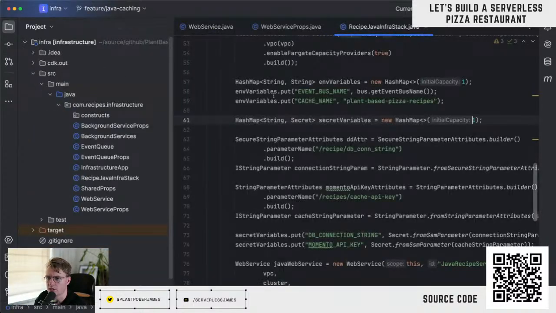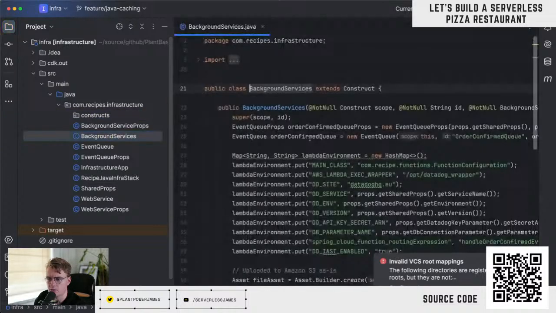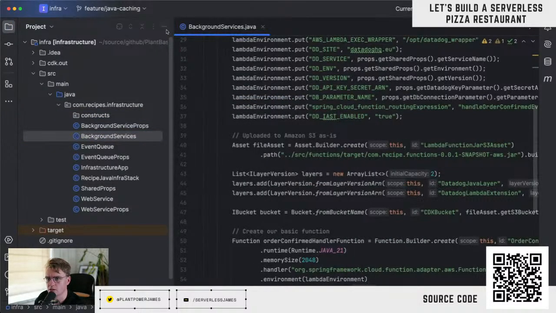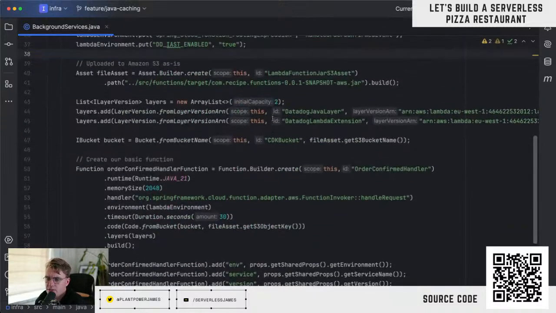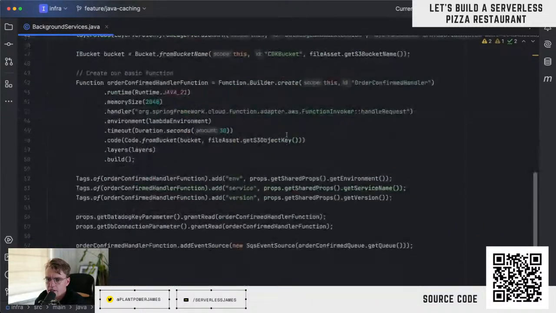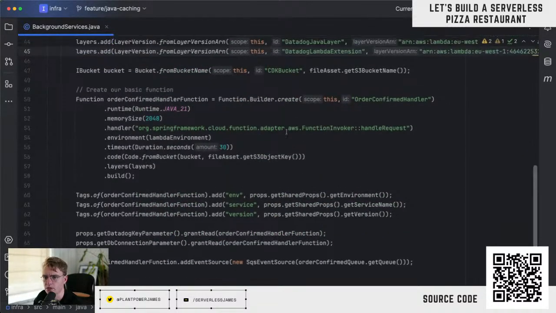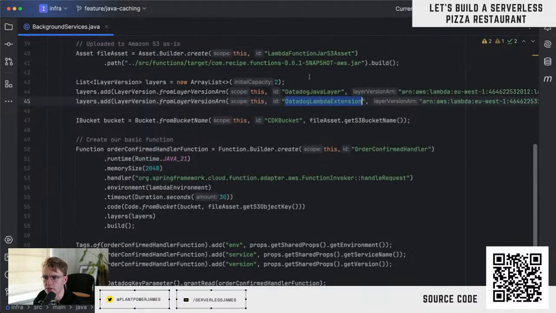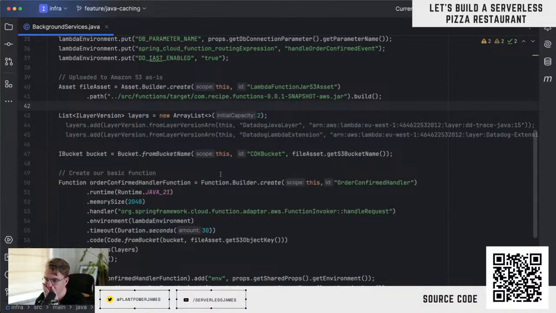So let's just open back to our Lambda function code, and let's have a look at what is going on in here. So we've got our background services, got our Lambda function, recipe function. So our Lambda function is too big. And I was trying to work this out last week, and there's a challenge with these. The size of my Lambda function being too big when I include the Datadog layers as well. So I'm just going to temporarily disable that.